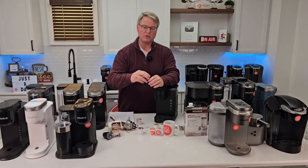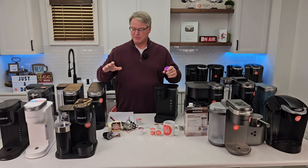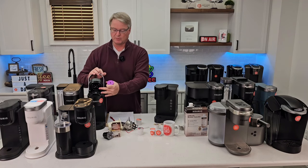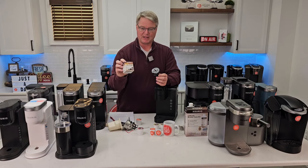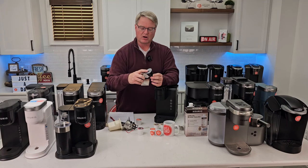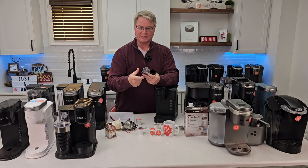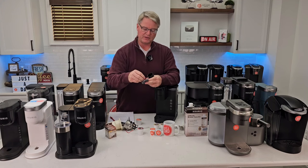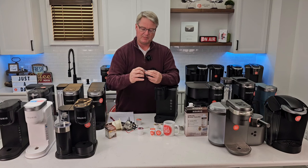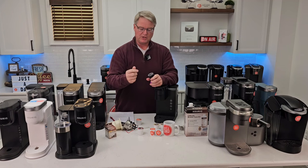You can use your own ground coffee with a reusable K-cup. These come in single-needle versions, but some machines use five needles. For five-needle machines, I recommend the My K-Cup from Keurig — I've found that removing the red plug works best with five needles. For single-needle machines, leave the red plug in. Fill it with your own ground coffee. It's a really cool option you may not have known about.